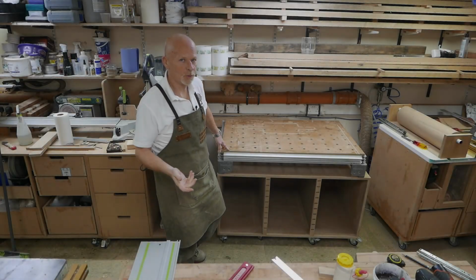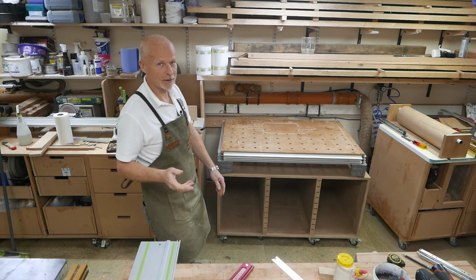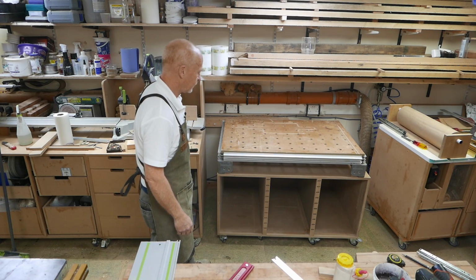Well, that's my cabinet work complete, but the old MFT top is certainly lowering the standard, so I think I'm going to cut a new one.